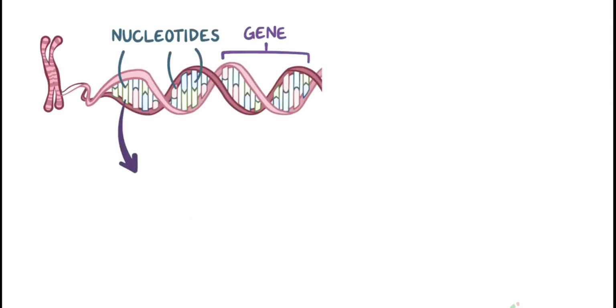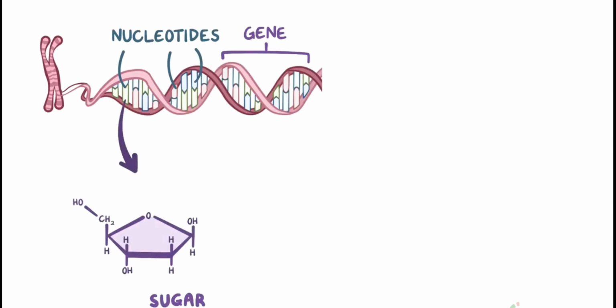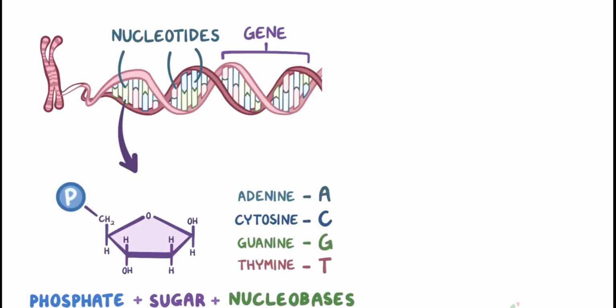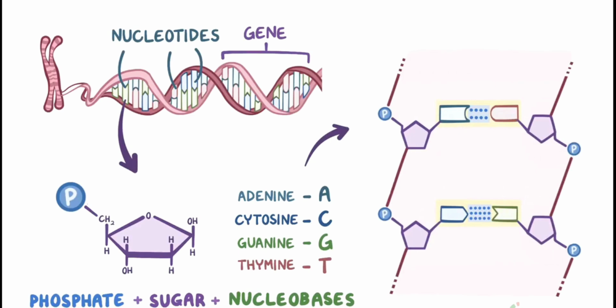Nucleotides of DNA are made out of a sugar, deoxyribose, a phosphate, and one of the 4 nucleobases, adenine, cytosine, guanine, and thymine, or A, C, G, and T for short. The nucleotides on one strand pair up using hydrogen bonds with nucleotides on the opposing strand to create a double-stranded DNA. Specifically, A bonds with T and C bonds with G, so they're called complementary bases.